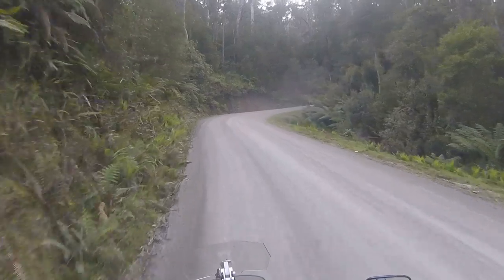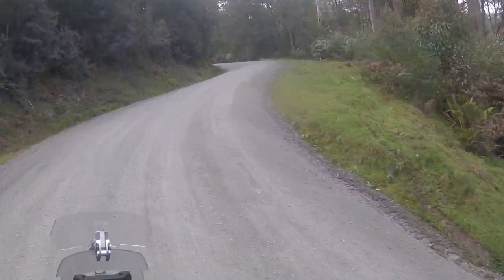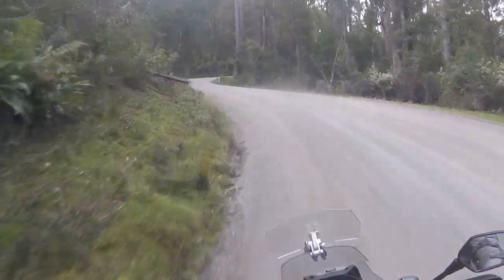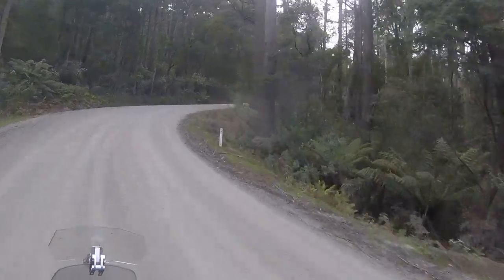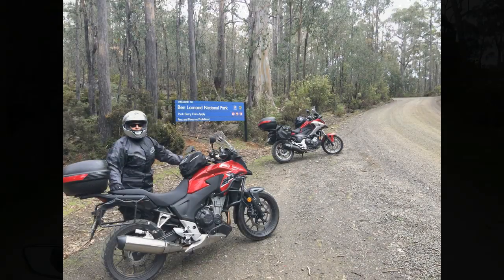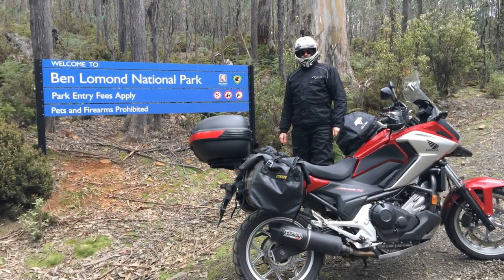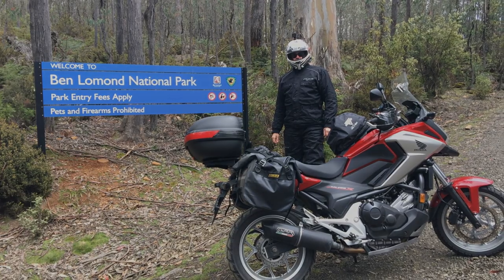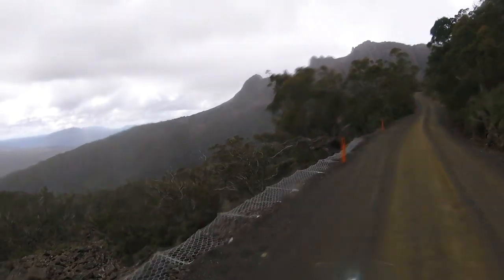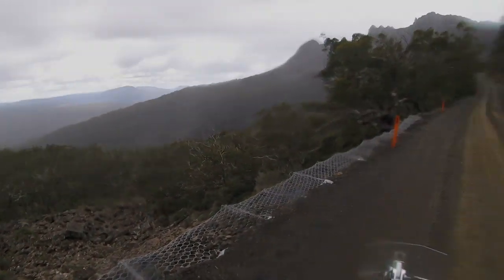It's a good road again — nice and smooth, not too much loose gravel. And so you can be lulled into the feeling that you're the only one on the road. But of course there's always the odd four-wheel drive lurking around the corner, so we still need to be cautious. We're nearly to the famous zig-zaggy bit of Jacob's Ladder. I know in a previous video you can see me descend this section of the road, but this one I'm going up it, and it's raining, but I guess that all adds to the excitement and the adventure.